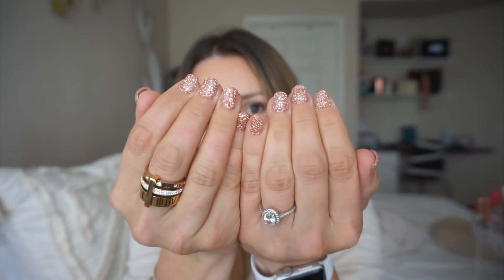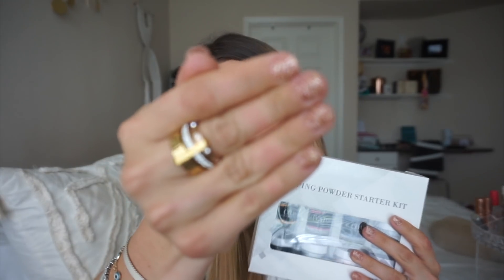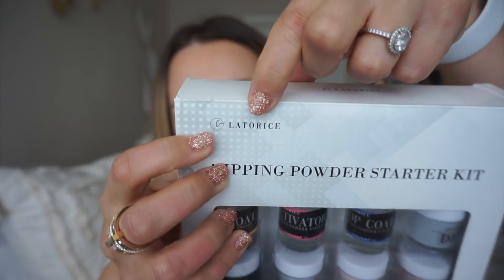I'm definitely having a moment with my nails — I don't think I've ever done glitter nails before in my entire life. It's very out of my comfort zone, but it's because I got a dip kit. I wanted to take a break from gel and the UV light because of some discoloration on my hands. I've been trying at least three or four gel kits off Amazon for the past two months and this one has definitely been my favorite. The first one I tried was about $60 and didn't really last, so I returned it.